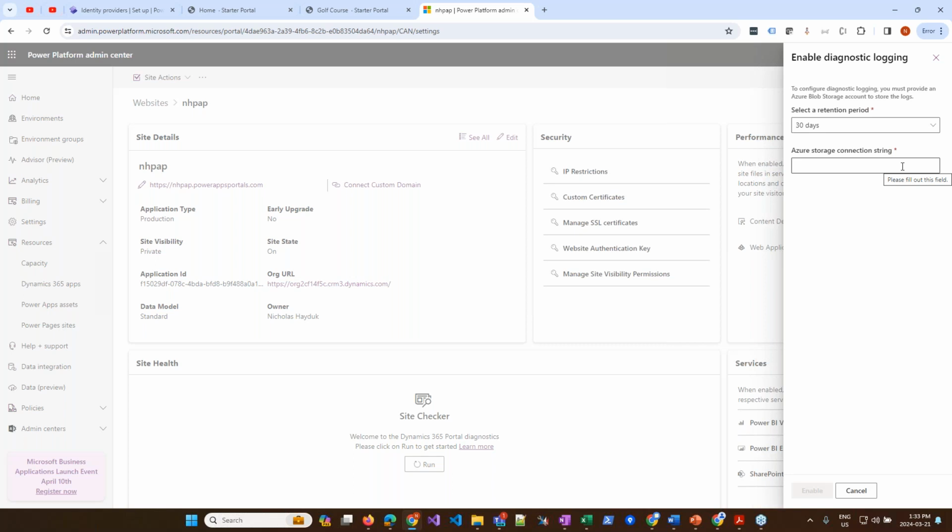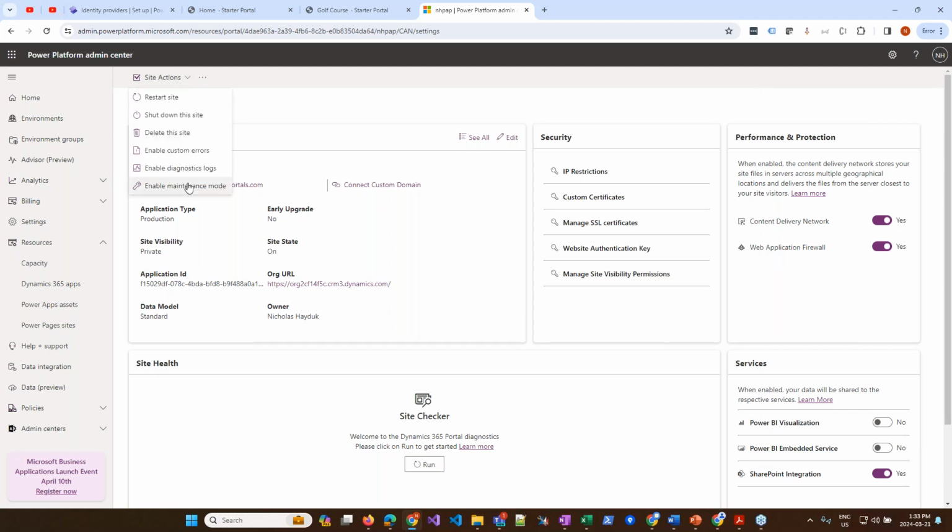We were able to remove the offending column from the view, and we were able to figure out what was going on there. So the diagnostic logging is super helpful for production issues because you can have that turned on and you're not disclosing that to the outside world. It's going directly to your Azure storage container that you supply here with the connection string.